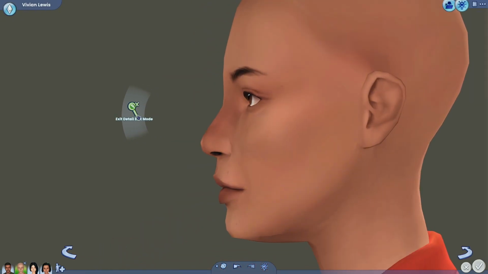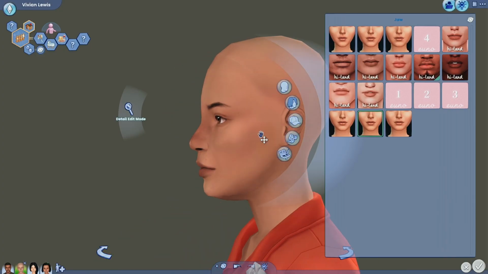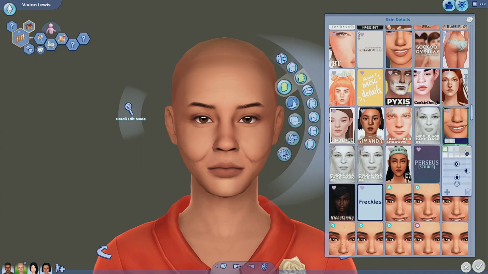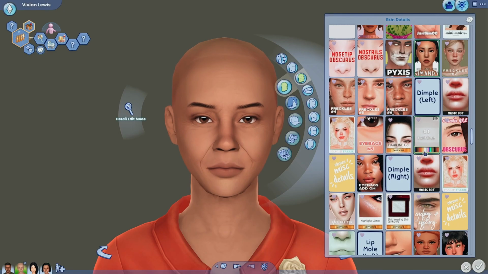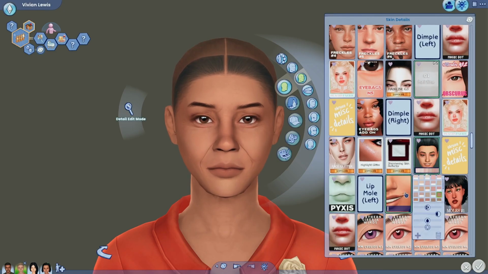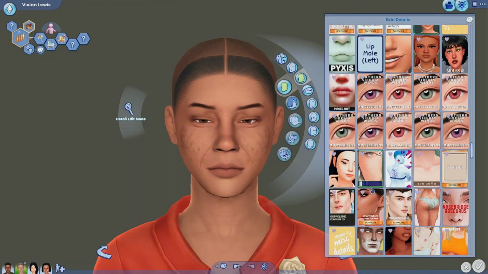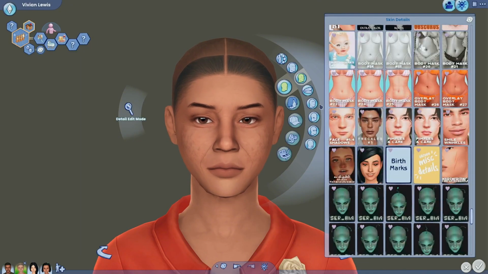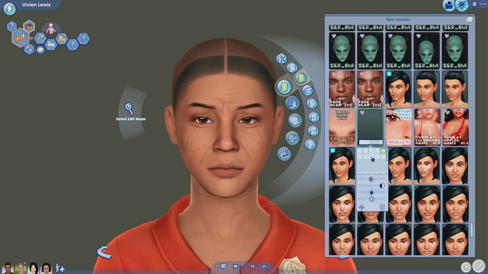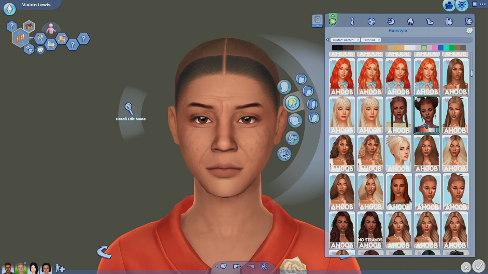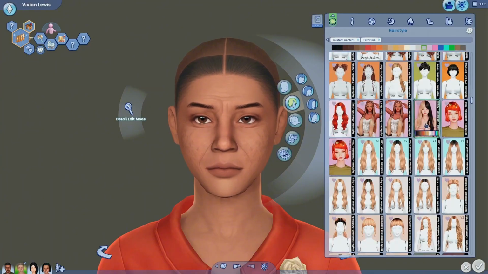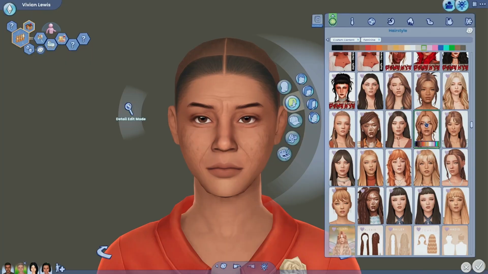Something I'm doing for my Elder Sims is I'm giving them this base skin overlay by, I can't remember who it is, but I'll put it up on the screen. And then I'm using an old person overlay, but I think it's either by Northern Siberia Winds or by Obscurus. And then a bunch of other eyebrow lines and all of that, just to give them that age look. I don't like the overly saggy faces. It's The Sims. I want it to look nice. So I just give them minimal to mild aging on their face.